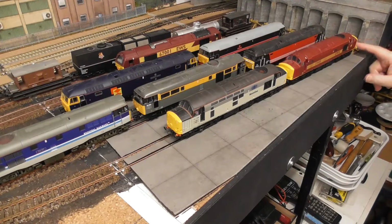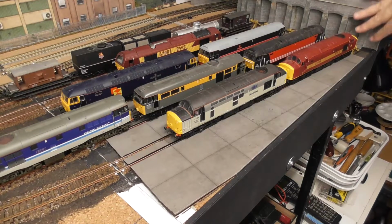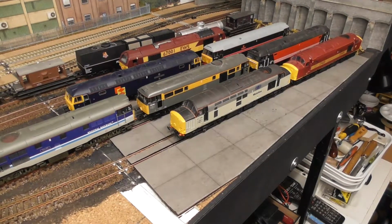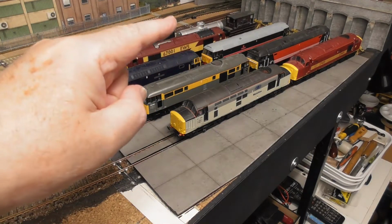And the buffer stops and the lights were then going to be really vulnerable to being knocked over if the baseboard just finished. I had intended to put up here a backscene that went across there. But then what do I put on the backscene? How do I get it across the tracks over there? And that was the query I had. Sorry, I've just bumped the camera again, getting back up to where I was.